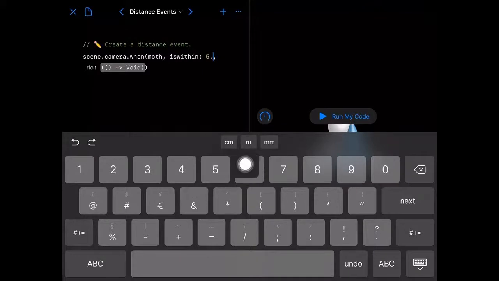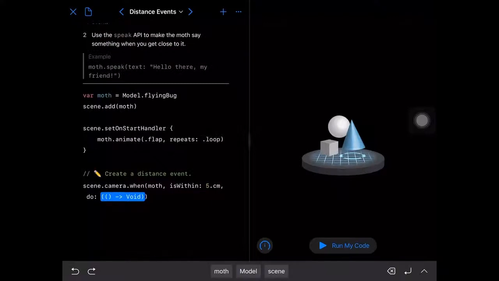And this is really handy. Now I can specify whether 5 is centimeters, meters, or millimeters. So we'll do centimeters because we're just working in close on our desk here. And now when I tap on this thing here, this looks a little bit wild. This open parentheses, another open parentheses, a closed parentheses, an arrow looking thing, void, and then a closed one.